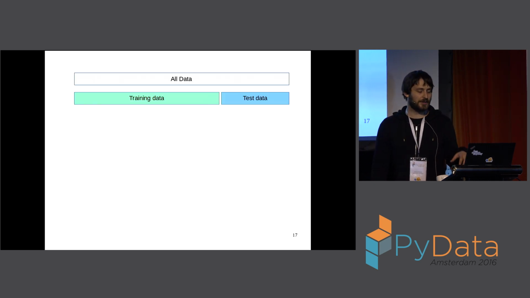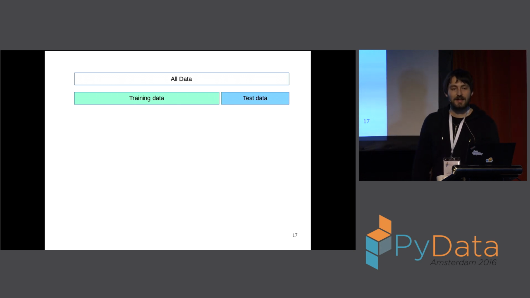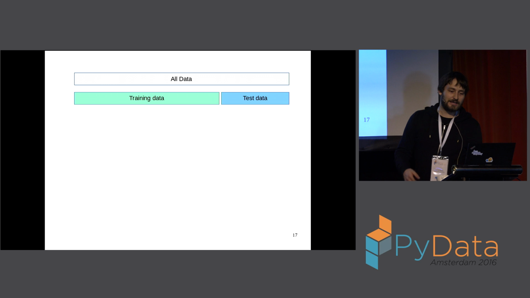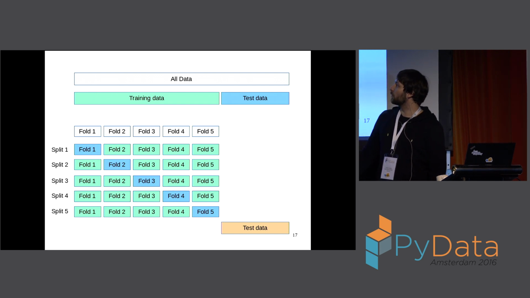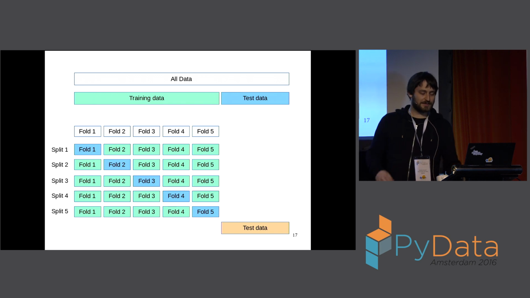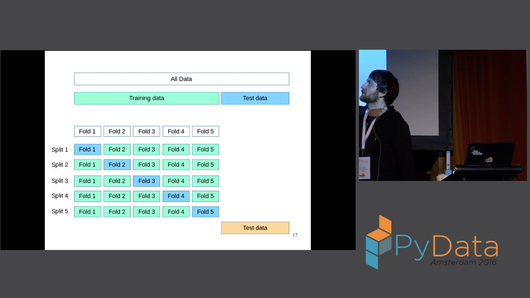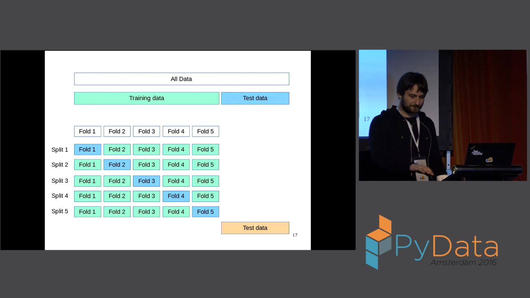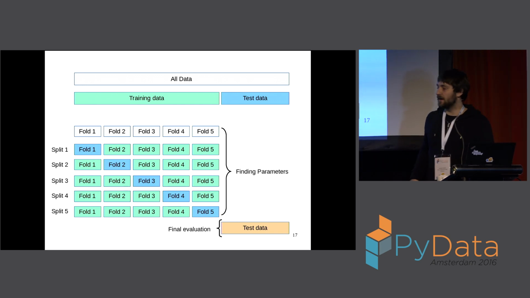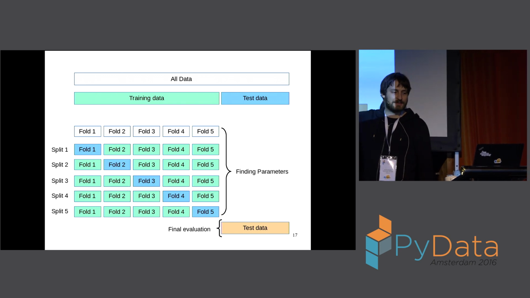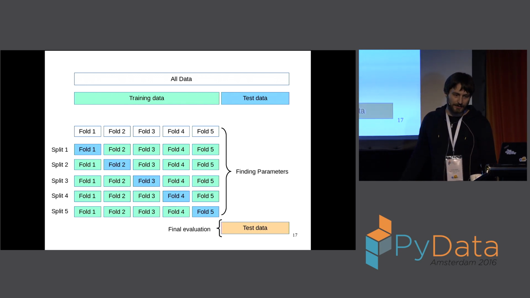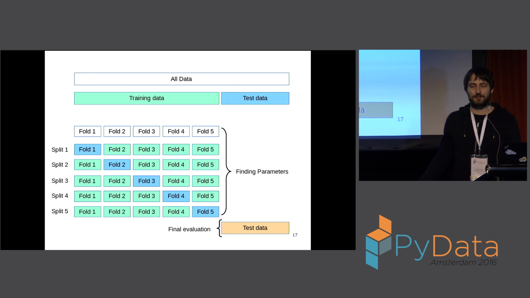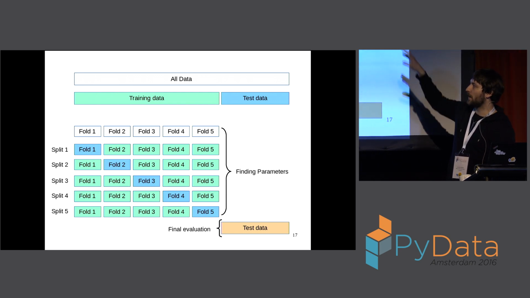The way I usually run a grid search is I start with my whole data set, and I split it into a training and a test set. Then I run cross-validation on the training set and do grid search here. So for each parameter setting that I want to try, I run cross-validation on a training set and record the cross-validation score. Then I use the parameter setting that does best in the cross-validation and use this parameter setting for the final evaluation on the test set. So you can see here there's sort of a nested scheme. I split my data twice, basically.